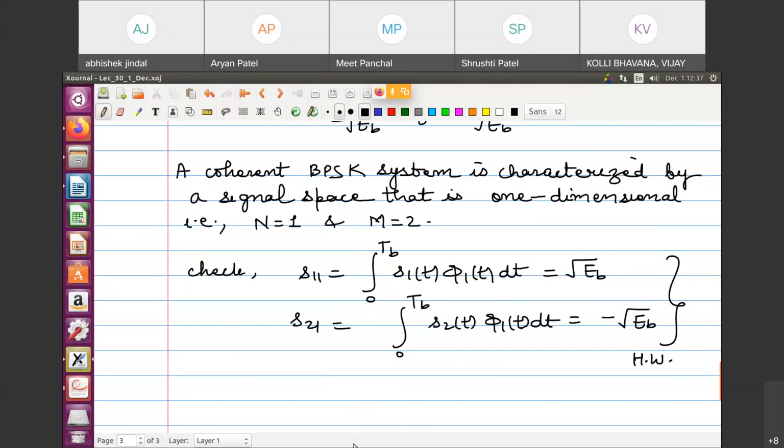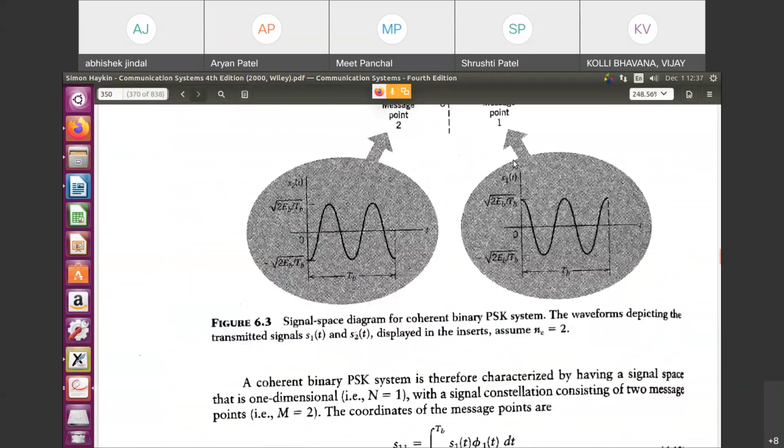Now, from the textbook, what we can see is what S1t and S2t really look like. So this would be the case. You will see how many cycles are inside. You have 2 full cycles. If you say this is 0, then this is pi by 2, this is pi, this is 3 pi, this is 2 pi. So here this is one cycle, and then another cycle starts and it terminates fully at the TB point. Same is happening over here. Why? Because NC is chosen to be 2 for drawing this graph. So you can read it.